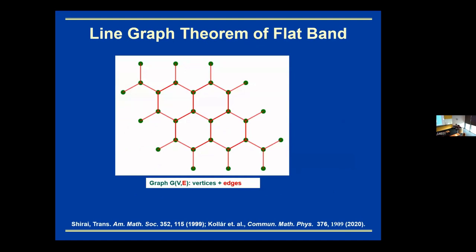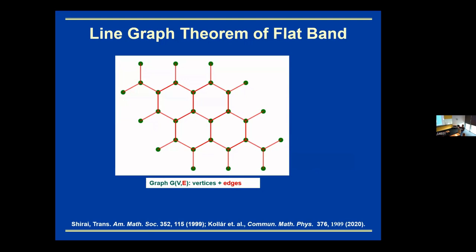So now, why does the Kagome lattice have this kind of totally flat band? And actually, there's a mathematical theorem worked out a long time ago, called the line graph theorem. It's a graph theorem. The line graph theorem basically says I start with a root graph, like a graphene lattice or hexagonal lattice, and now I'm going to construct a line graph. How am I going to do that?